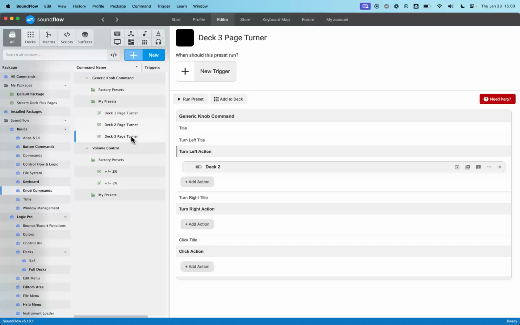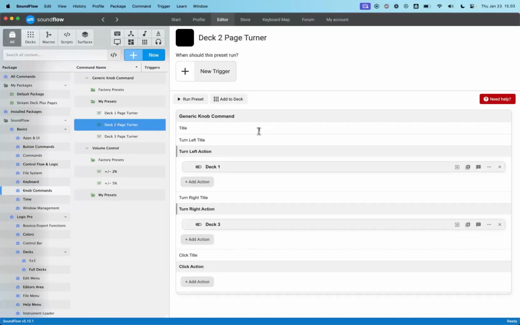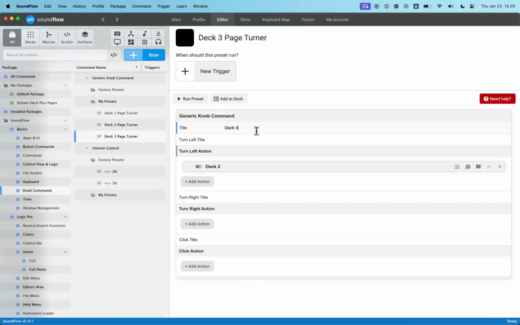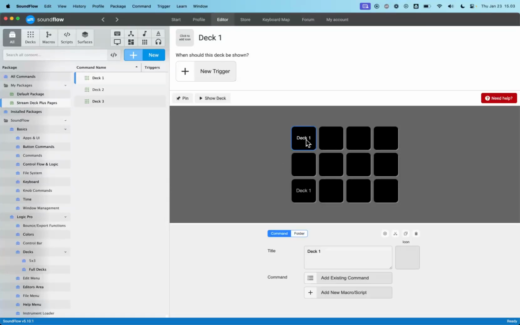We can finalize it by giving it some titles. In fact, we can display the current deck number in that title, and you can see the icons reflect when we update the title here, and that should be it. So now if we go back to our decks, we'll see that those titles are reflected here, and in fact we don't really need this placeholder anymore.